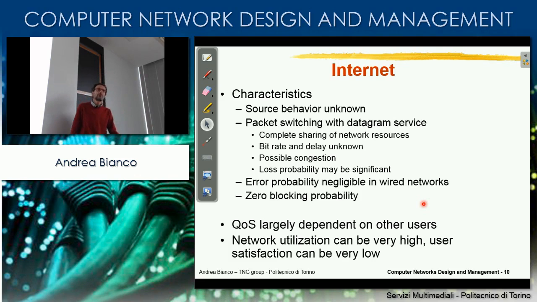Furthermore, the network is packet switching with datagram service, which implies that on the good hand, we have a full sharing of resources. If I'm running a proper set of routing algorithms, I can send my data from A to B and spread them out on the whole network if I wish. So all of the network capacity is available for a single user, potentially. That's the packet switching with datagram. Remember, any packet follows any path. You don't know. If you want, you don't have this, but potentially that can happen, which is good in terms of resource flexibility. You can get as much as you need.